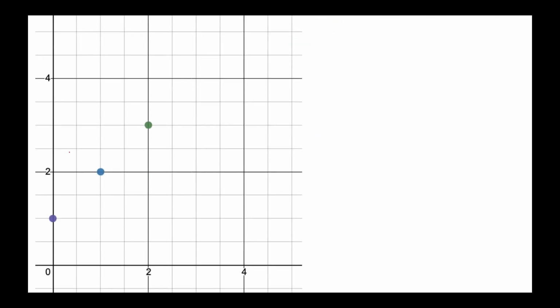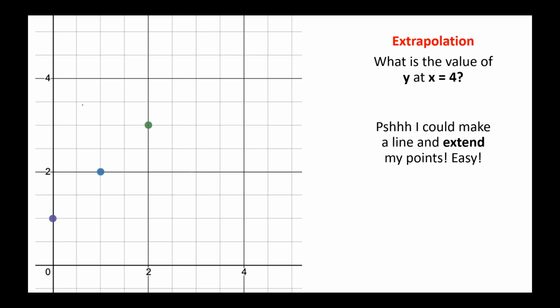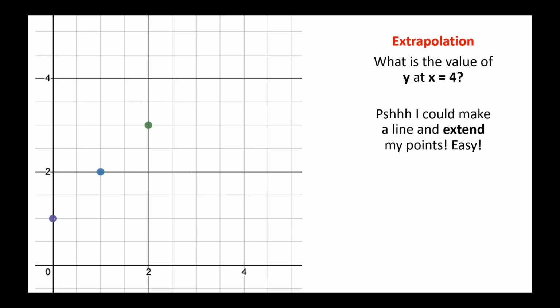Okay, now with this graph, we're going to use it to solve for extrapolation. So let's say I want to extrapolate what's the value of y when x equals 4. So I have x equals 4 here, and I don't know the dots yet. I have these dots. So what I can do is, since this is going to be a straight line, because it looks like my consistent pattern is anytime I move across by 2, I go up by 2, or anytime I go across by 1, I go up by 1. So in this case, it has a consistent pattern of doing that.